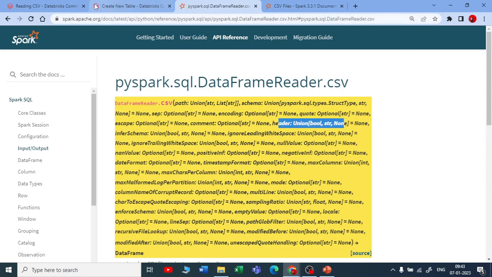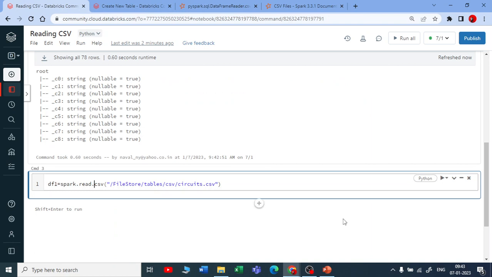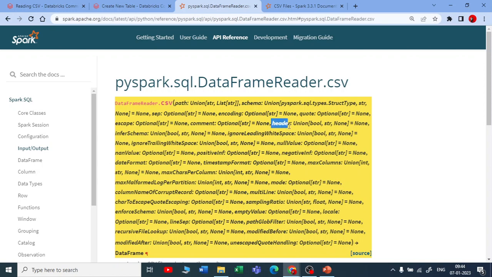So how to write that? When you come here, you write option and you say that hey, the header should be in a string. How? You can find out from here. Your header can be a string or a boolean. You write the header first and then you write it as a boolean or a string.